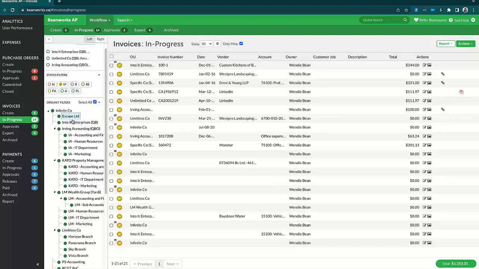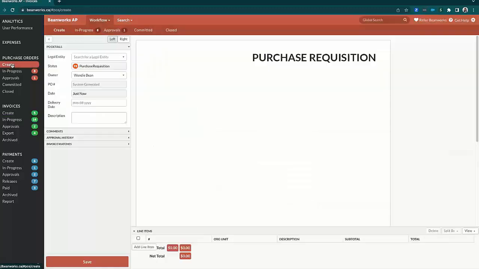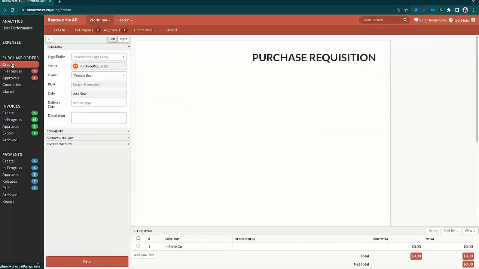Now, hopping into the first module, which is purchase orders, there are 2 ways that we can handle purchase orders here in Quadient AP. Now, the first way is to create them directly in our software. And the second way is to just import them directly from your financial system, so either Business Central, Dynamics, into our system here. But starting off at creating them in our software, everything will always start in the Create tab.